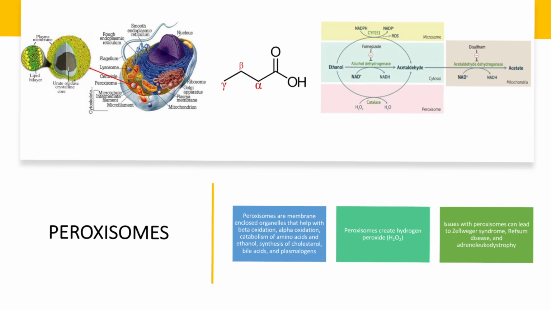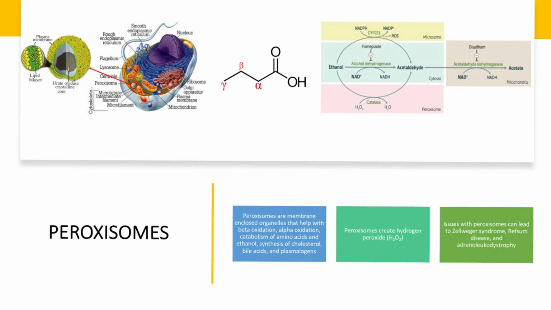make ATP. And then this whole process is called beta oxidation because look over here, there is a beta carbon right there. And then alpha oxidation is pretty much the same thing, except you're cutting the fatty acid at the alpha carbon instead of the beta carbon.